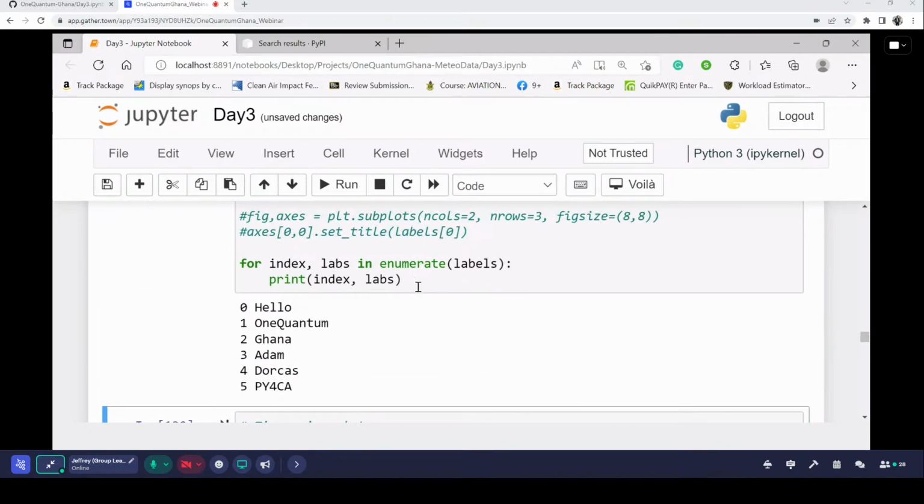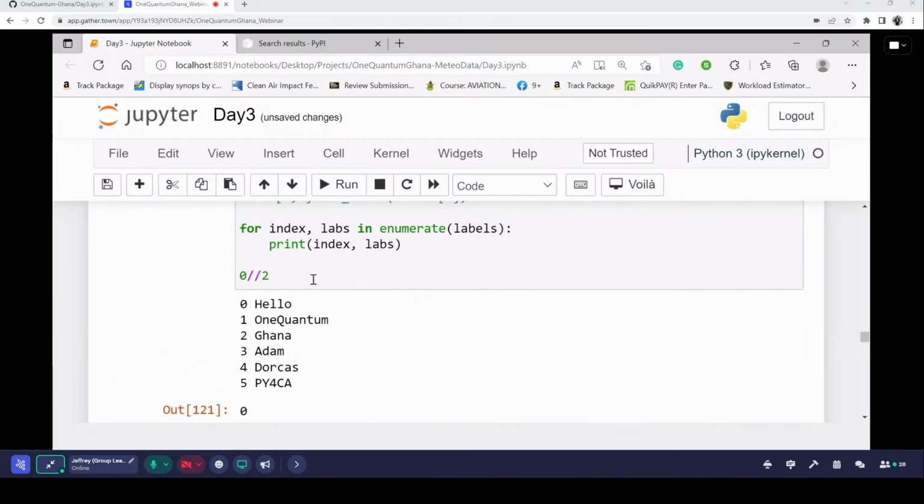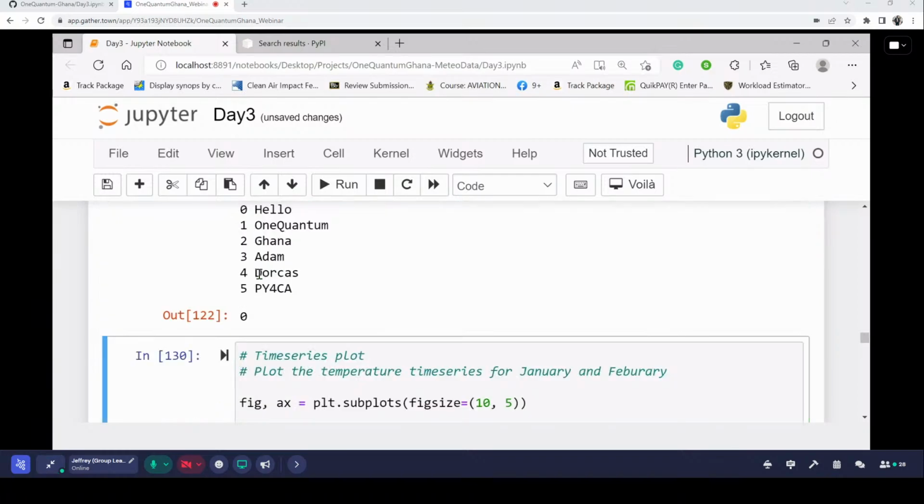Now think of it this way: if I take the index 0, 0 floor division 2 gives me 0. If I find 0 modulus 2, that will still give me 0.